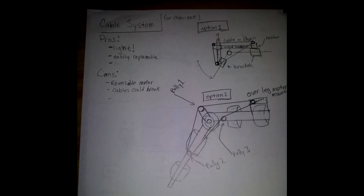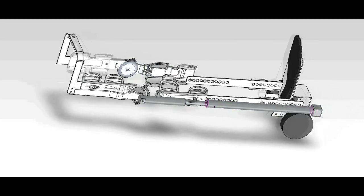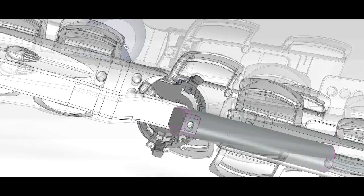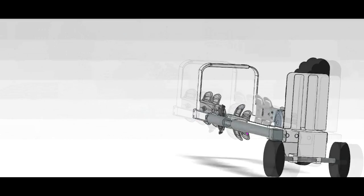Because of their powerful nature, hydraulics were also examined as the necessary torque requirements for varying leg sizes was a rather large and daunting variable. Finally, a drive shaft and foot brace system was proposed in which the motor would power a low-speed drive shaft running up the length of the lower leg to the knee and drive motion at the knee joint.